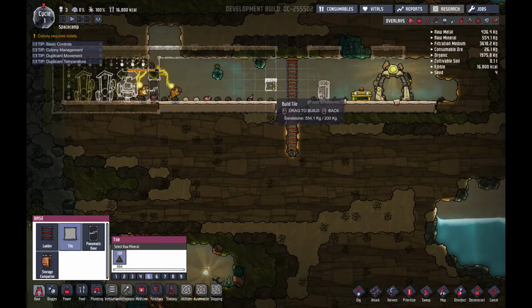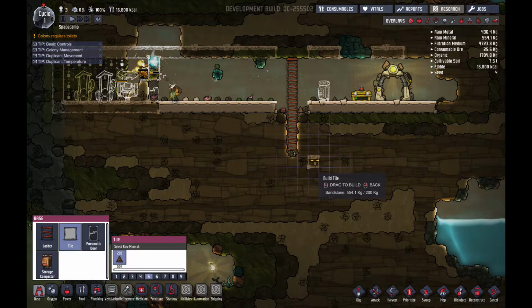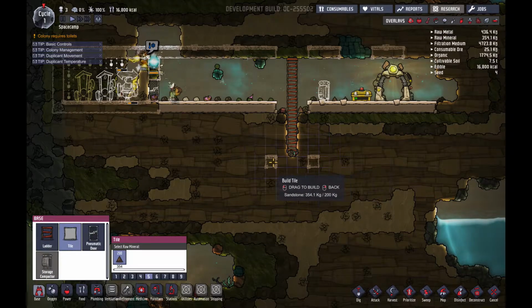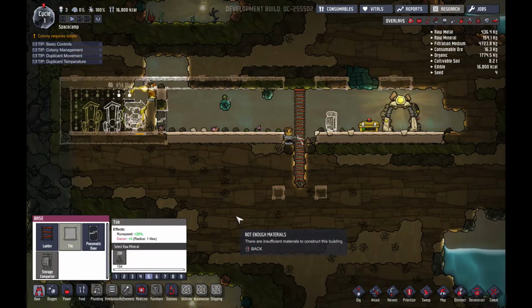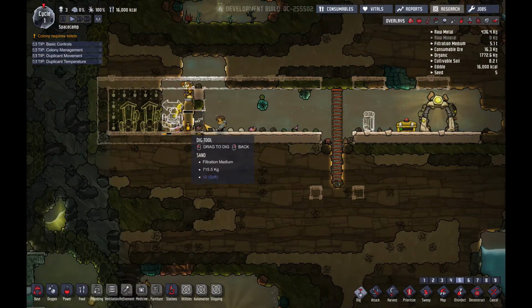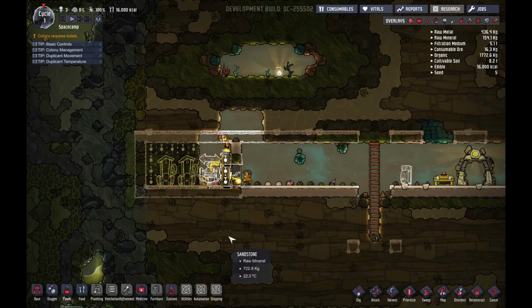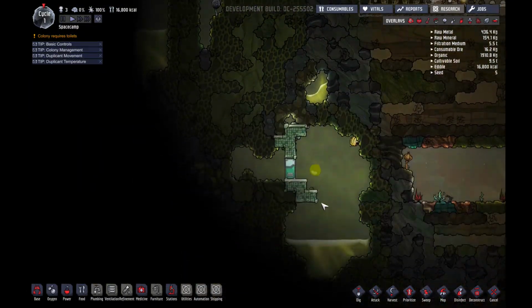1, 2, 3, 4, 5, 6. So we'll make some flooring there and there. This is gonna be good. I think we will not necessarily take it slow.